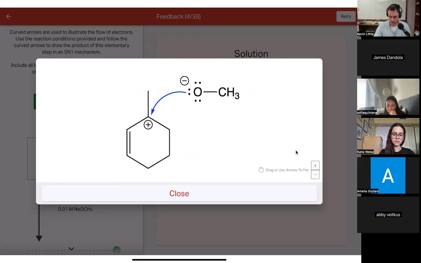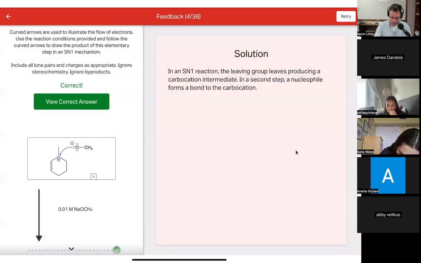Are there any questions on here about the half arrows that you know of? No, we will not. A half arrow is a radical. It's the movement of a single electron. We'll have a unit on radicals towards the end of this class. Very brief unit. But for the most part, we will be focusing on two electron chemistry.